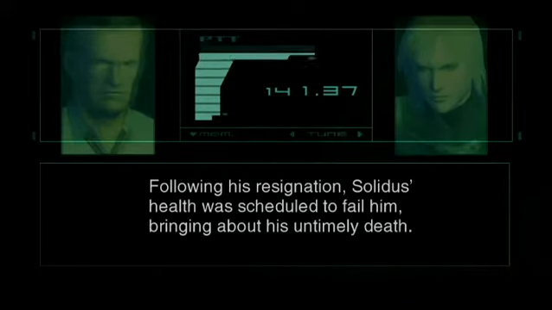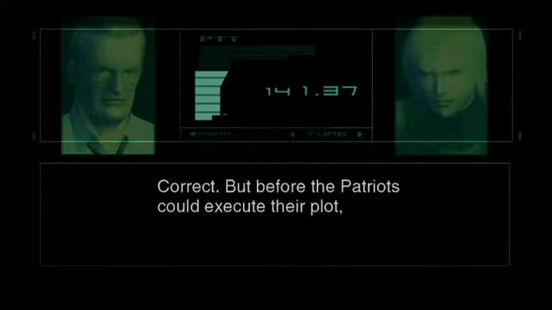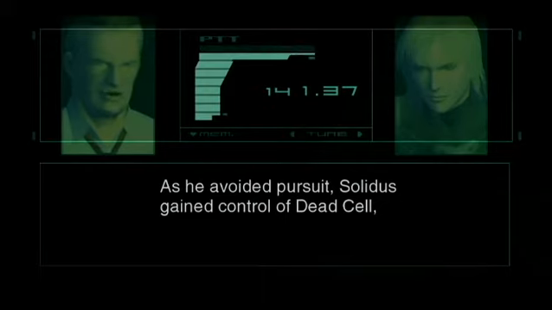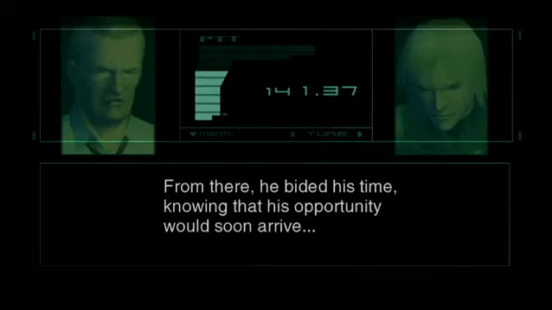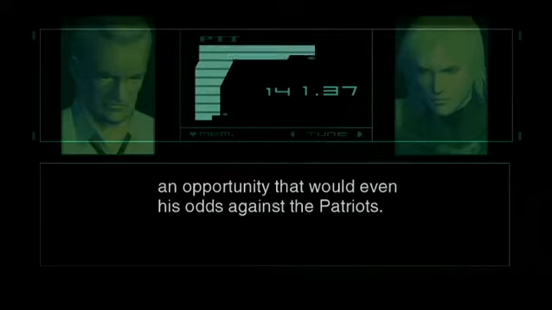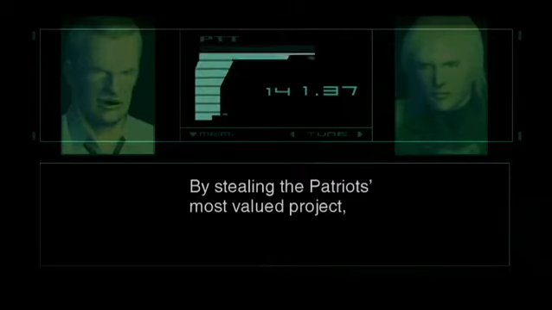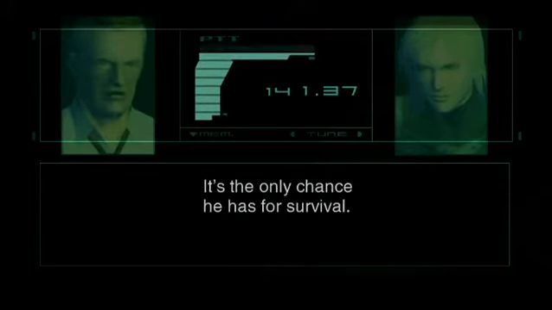Following his resignation, Solidus' health was scheduled to fail him, bringing about his untimely death. Capped? Correct. But before the Patriots could execute their plot, Solidus went underground with the help of Ocelot. As he avoided pursuit, Solidus gained control of Dead Cell, winning over Colonel Golukovich's outfit. From there, he bided his time, knowing that his opportunity would soon arrive. What opportunity? The completion of the new Metal Gear project. An opportunity that would even his odds against the Patriots. By stealing the Patriots' most valued project, he would be able to place them in a very uncomfortable position. It's the only chance he has for survival.